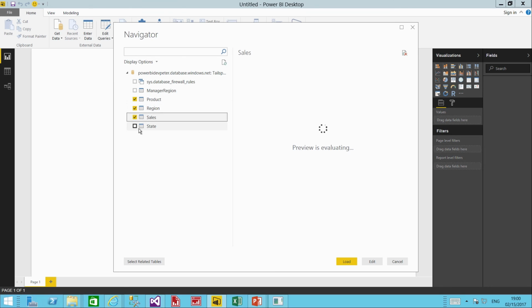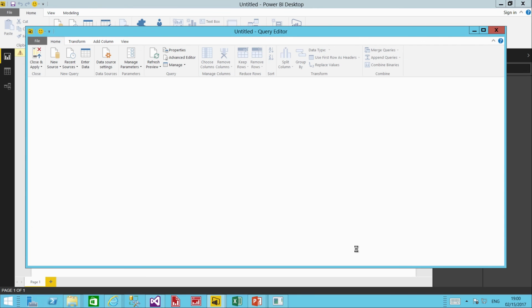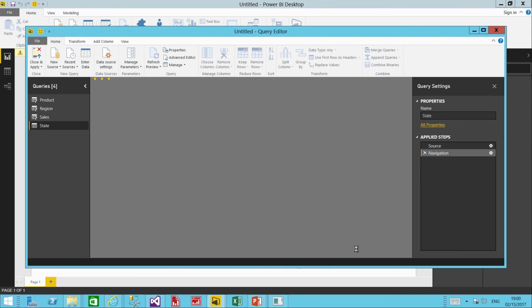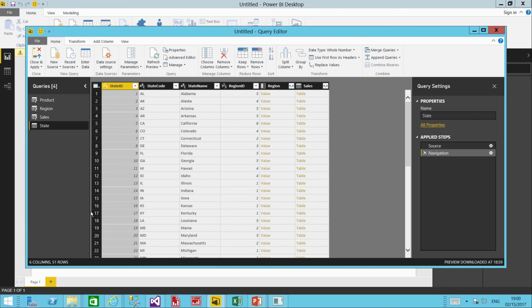What I will do in this demo is bring in these 4 related tables. So at the Tailspin Toys company, it's a fictitious group, they sell model airplanes and helicopters. They sell them to customers within the states of the United States. So what I'm bringing in is the product catalog, the region which is a classification of states, like Northwest, Northeast, New England, and so on. The states are defined in this table here, and the sales activity is stored in this table. And then I'll click Edit. And what I'm asking Power BI Desktop to do then is to create a query based on each of those 4 source tables. Let's begin with product.